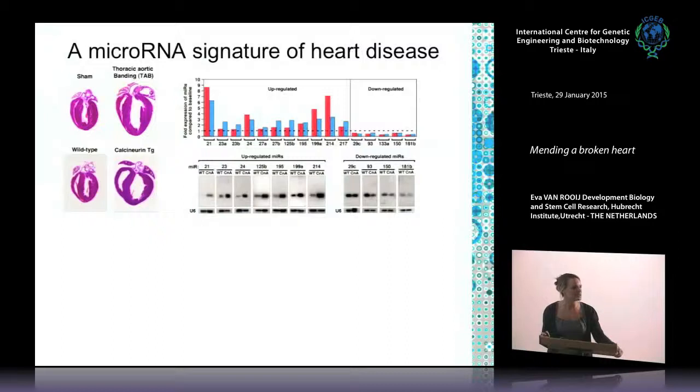We isolated RNA and used it for a microRNA microarray. To tell you how old this story is, or how rapidly the field progresses: at that time only 187 microRNAs were plotted on the chip, and by now you can sequence for thousands of microRNAs. But even with those 187 we could find microRNAs that were either upregulated or downregulated in both disease models. This is real-time validation of those data, and down here you can see validation by northern blot — the band is the mature 21-nucleotide microRNA. The first lane is a wild-type normal heart, the second lane is a diseased heart, and you can see these microRNAs are nicely induced or downregulated in the diseased heart.